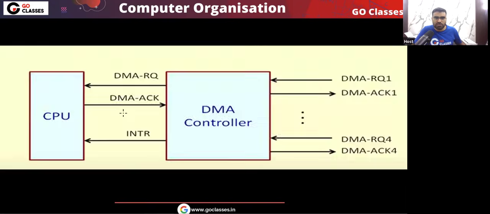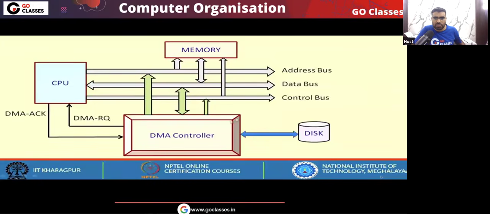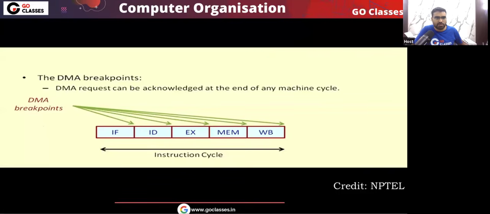Okay, is this point clear? So this is what I'm saying. You can easily see it in this diagram. Let me show you a diagram. These are the DMA breakpoints. The CPU can give the control of the system bus at these points. For example, let's assume the CPU is decoding and the DMA request comes. Now what will the CPU do? The CPU will complete the decoding. Remember, when the decoding is over, at this point the CPU will give the control of the system bus to the DMA. Please tell me, did you understand this point?